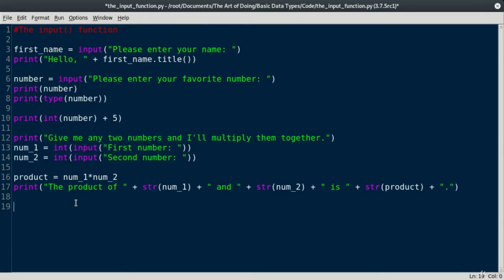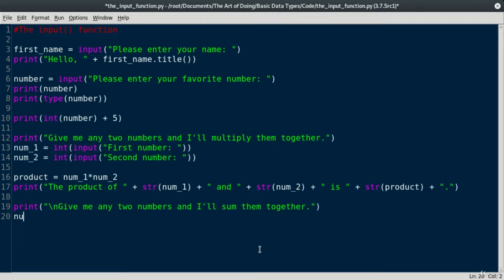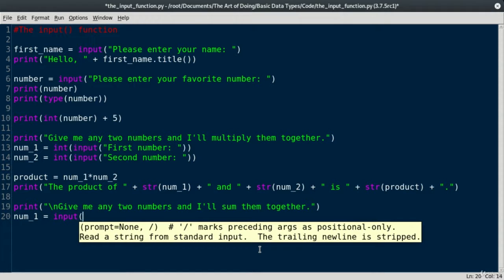So let's do another quick example here. Instead of doing multiplication, let's print, and let's do a new line. We'll say give me any two numbers, and I'll sum them together. And so we can override our variable, so we'll say num1 is equal to, and we'll call the input statement. We'll say first number.